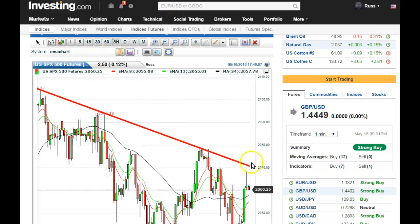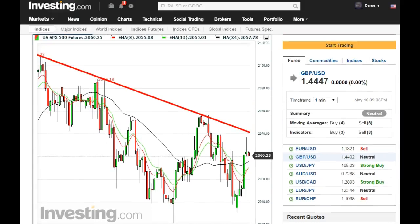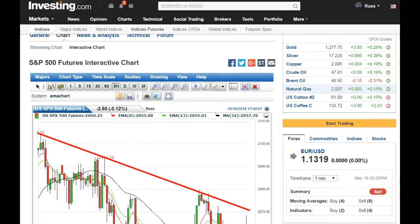Looks like we missed our natural point on a 5 hour on the S&P. So if this wants to break down, and that didn't reach the other end of that long trend line, I call that double bearish. So see how the week comes. Looks like it's opening down on this latest candle on the 5-hour. See how the week ends.